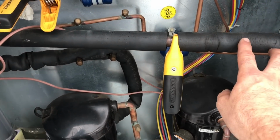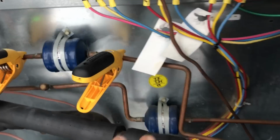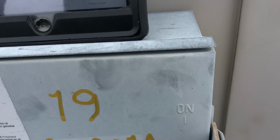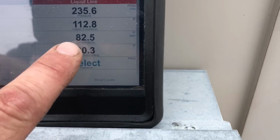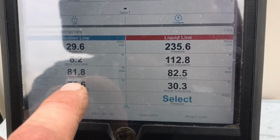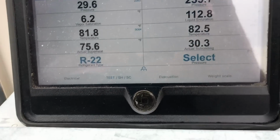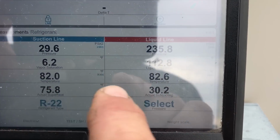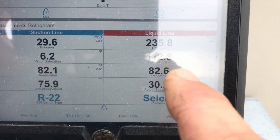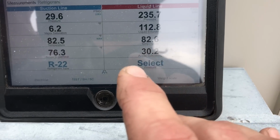Now I'm over here. This should be my filter dryer. Let me eliminate a plugged filter dryer. So now my temperature is the same on my dryers. 81.8 here, 82.5 here. They're both the same, so I don't have a plugged dryer. So what's left as a restriction in the circuit? TXV. The TXV's got to be replaced.